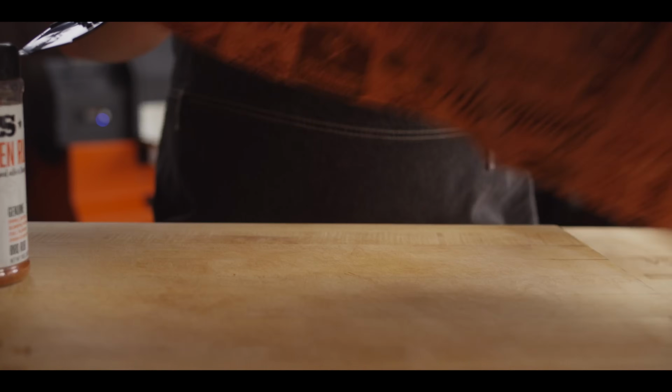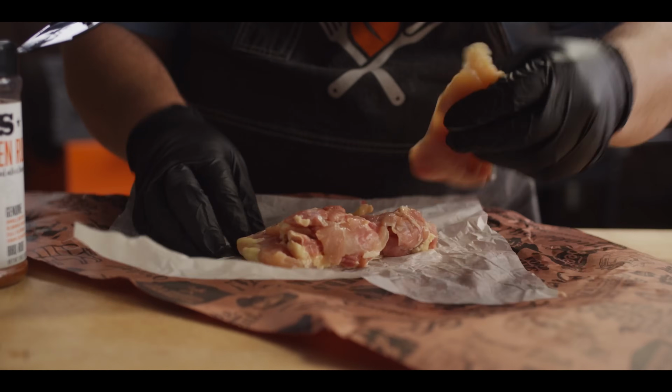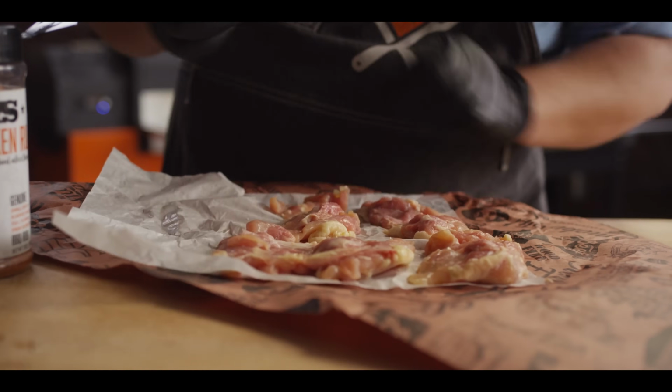All right, so what we're working with today is boneless, skinless chicken thighs. We're just gonna grill these up on the Yoder 640 with a little bit of barbecue rub. Then once they're done, we'll shred them and sauce them, and they'll be ready for our pizza.